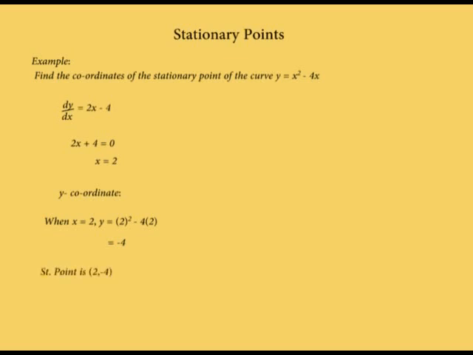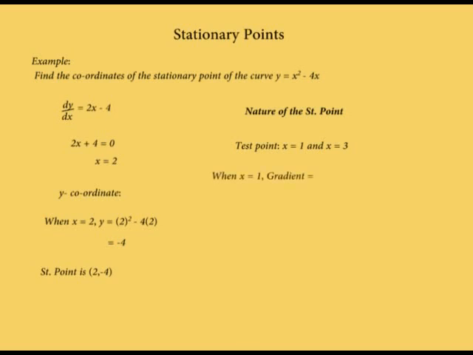But now, the calculation tells us the stationary point, but does not tell us if it is minimum, maximum, or even a point of inflection. To know the nature of the stationary point, we test the gradient of the neighboring points, left and right. That way, we will know how the gradient changes. We have the x-coordinate of 2. We test the gradient for x is equal to 1 and x is equal to 3. That is the neighborhood of x is equal to 2.